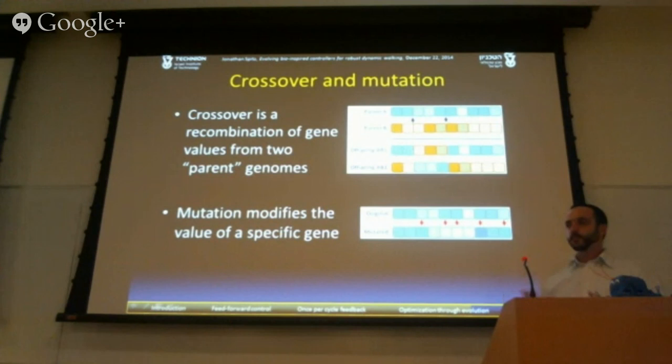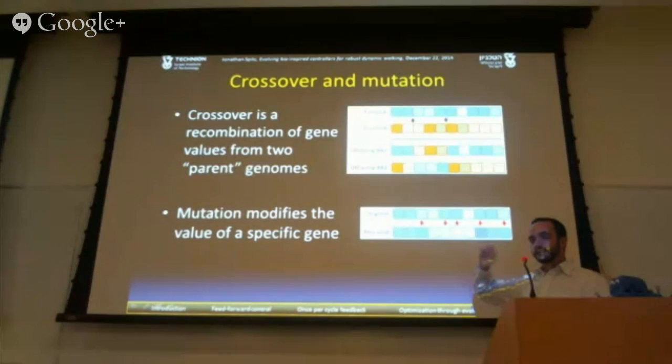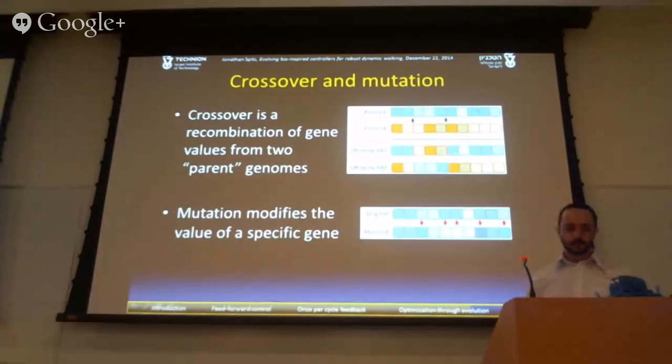So for this, we have mutation. Mutation takes a certain gene and changes the value of the gene by a small amount. Not just one gene, but each gene has a certain probability of being mutated. One way of mutation is to say that the chance of having a large mutation is much smaller than two or three small mutations. Actually, how we did it is for each of the genes there is a probability of mutating, and the size of the mutation also varies and is normally distributed.